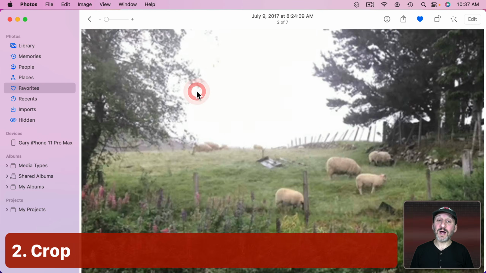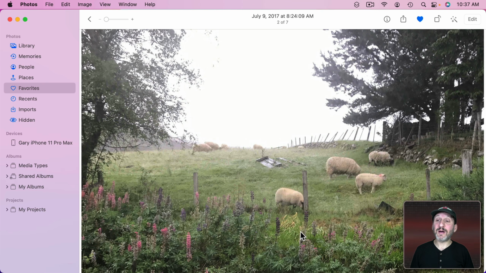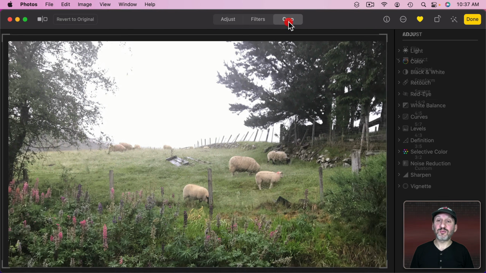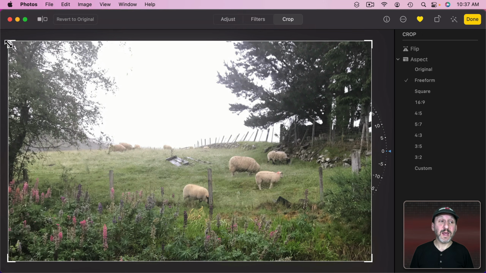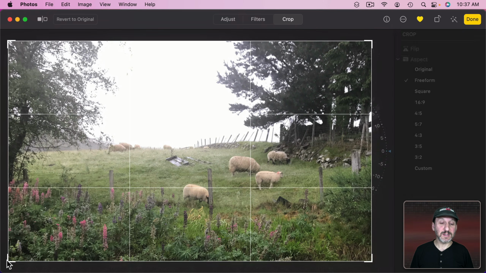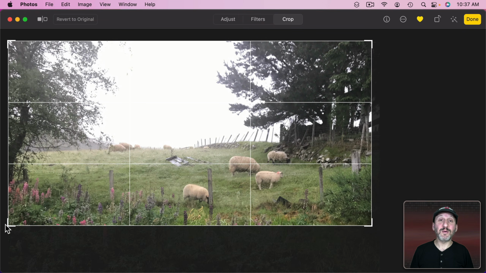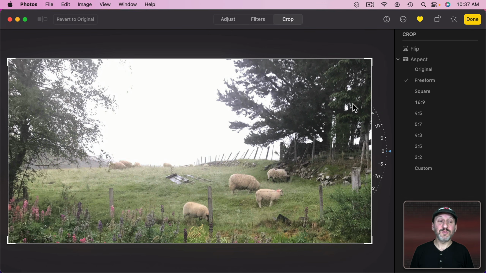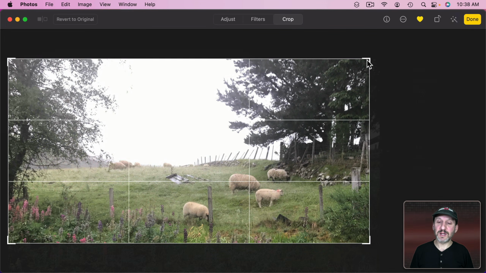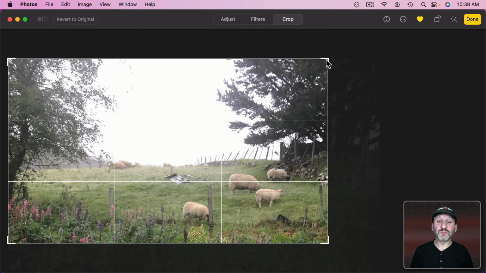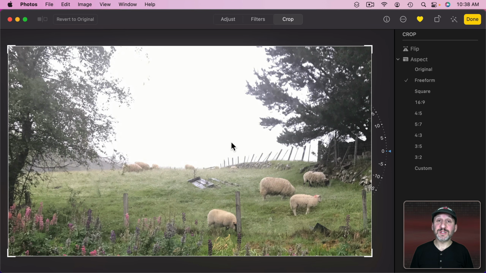You can make a photo a lot better by cropping out things around the edges. So go into Edit and then Crop just as before. But now use the corners and crop things out. I've got too much here at the bottom, so I'm going to take some of that away because it's taking away focus from the subjects here. In addition, there's too much over here that's not as interesting. I'm going to do this. Using the rule of thirds, this photo is still far from perfect, but it's a lot better than the original.